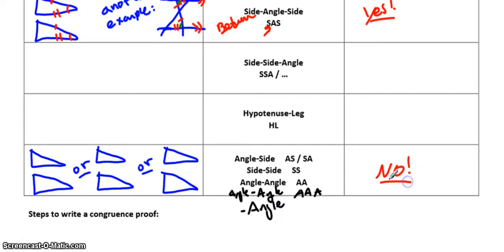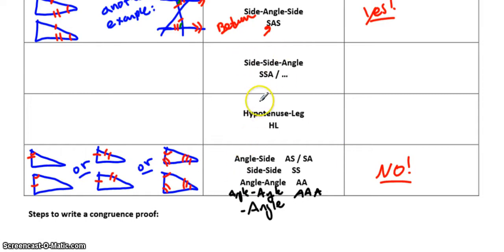None of these work. So whether you've got an angle that's congruent on both triangles and one side, so that's one angle and one side filled in, that doesn't work, just having those. Having two congruent sides doesn't work. No, that doesn't work. Having two pairs of congruent angles, that's one, that's two, that doesn't work. And not even having three pairs of congruent angles makes the two triangles necessarily congruent. Those do not work. So none of these will work.